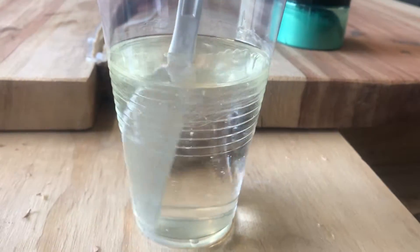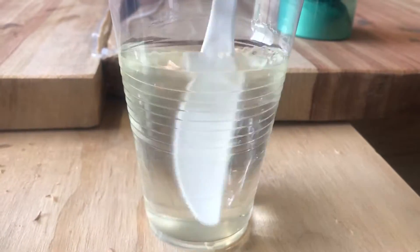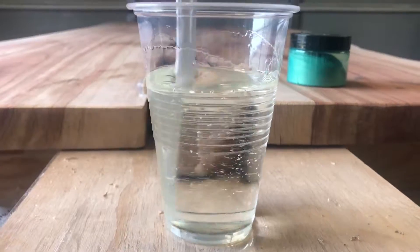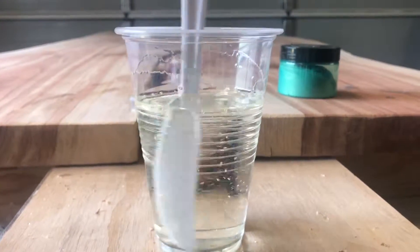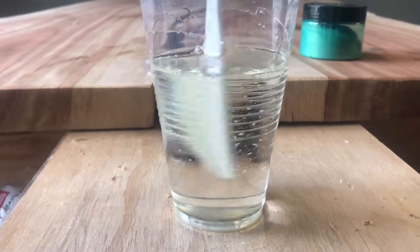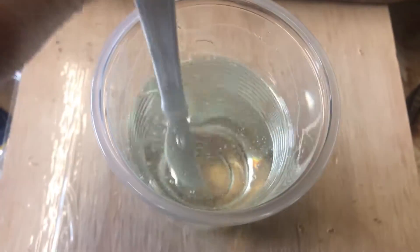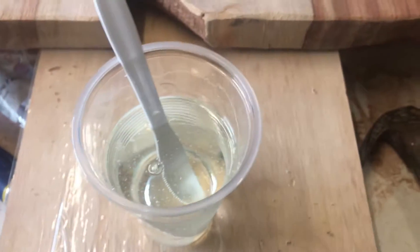It's still got that inconsistency in it — it's not fully mixed yet but it's getting there. The most important thing is to scrape the sides because hardener can be stuck against the container wall, so you need to really make sure that's incorporated. Now it's a lot clearer and better. Going to get the powder in there.